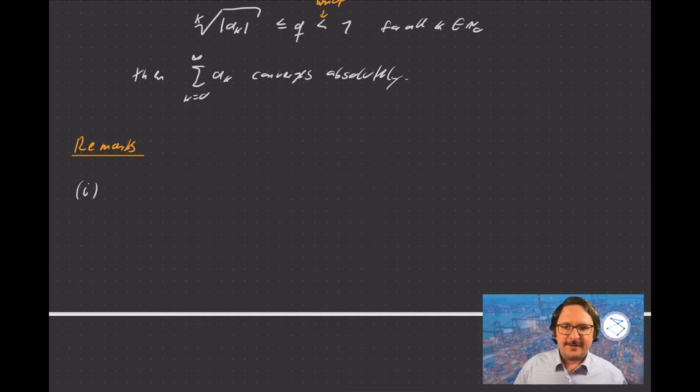Now, for all tests, it is sufficient that the conditions hold for large enough k. So you can always dismiss a finite number of smaller k's. And that means if the conditions eventually hold, from some point on for all k's, that will be sufficient. That basically reflects the idea that you can change any sequence in finitely many places without altering convergence properties. You might, of course, change the actual value of the limit, but the fact whether a sequence converges or not is not changed by finitely many alterations of that sequence.